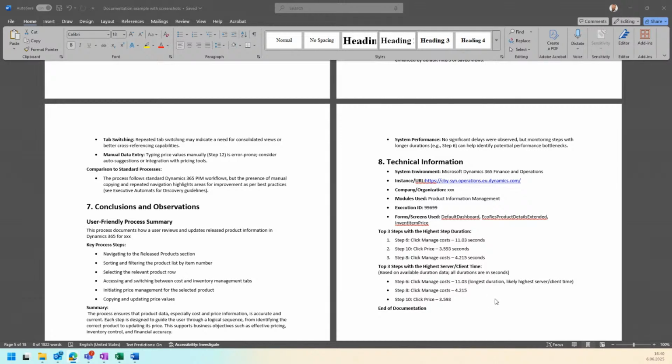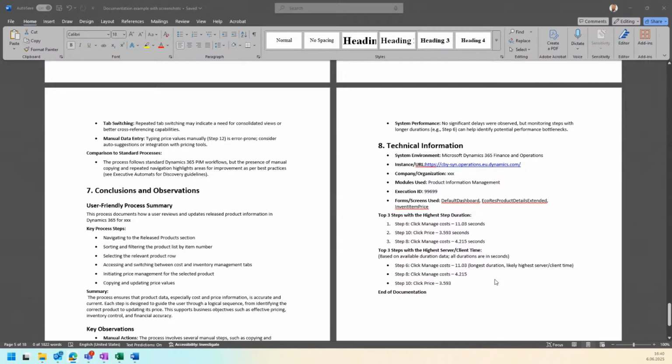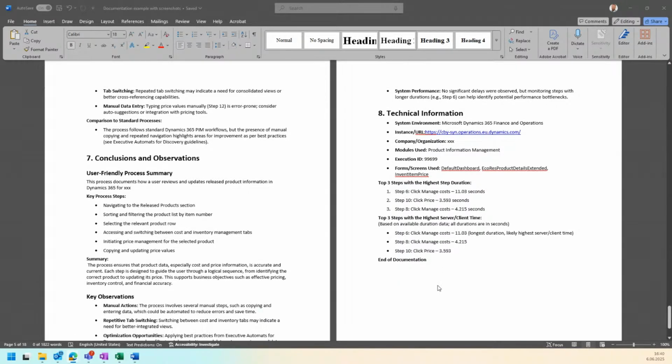So the time of the steps, the client time, the server time. So you are able also to point the steps that take too long, and try to find a reason and a solution to adjust your performance of the specific steps, specific areas in your Dynamics.